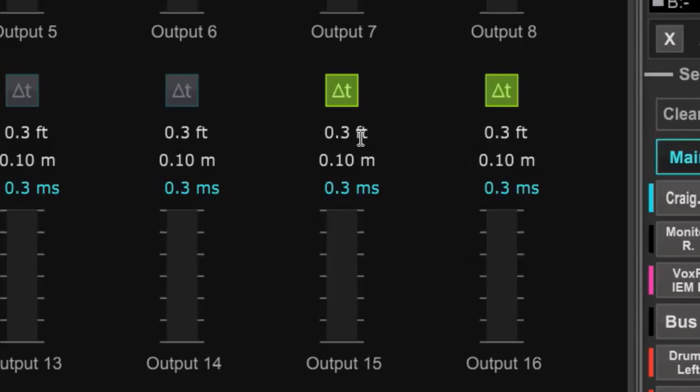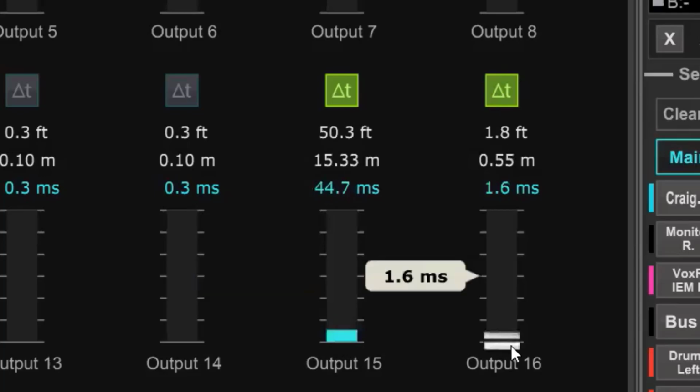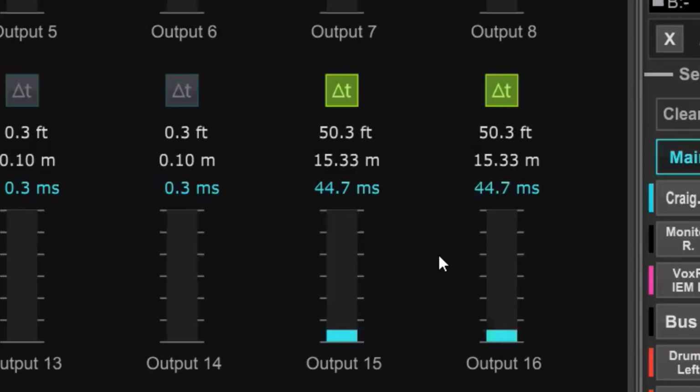Behringer was nice, exactly what Dana said. It has your distance here. Tape measure out and set the delay time. So, for instance, we'll say in a larger room, I am 50 feet from my mains to the delays. What I need to do then is go up here and get to where it says 50 feet. And I'll describe what this is doing. There we go, 50.3. You can't get 50 feet exactly. It's close enough. You're going to be like, isn't that going to sound worse because I've now delayed everything as it shows you? 44.7 milliseconds.